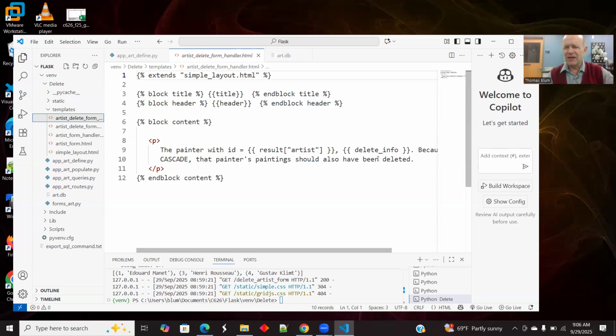So in my definition, I added a cascade delete in the relationship, which took care of it in SQLAlchemy, but not in the database. But I also added it to the foreign key definition of the paintings table, and that took care of it over in the database.